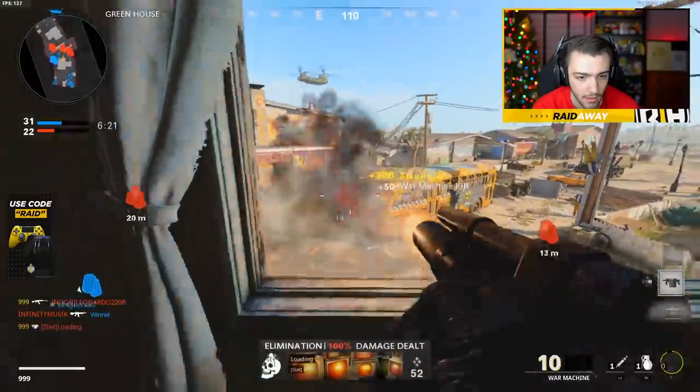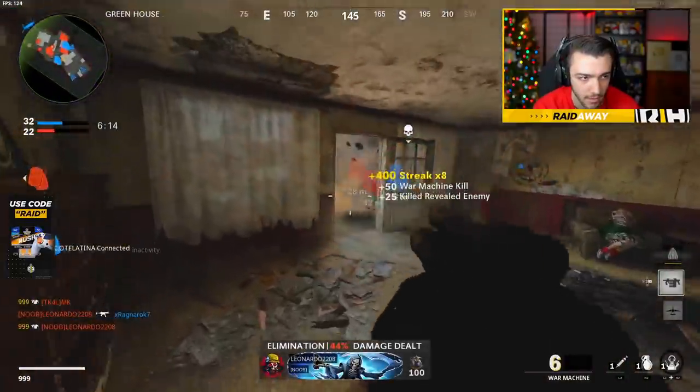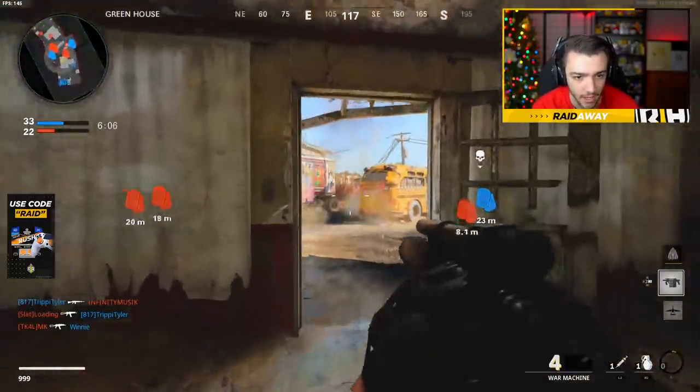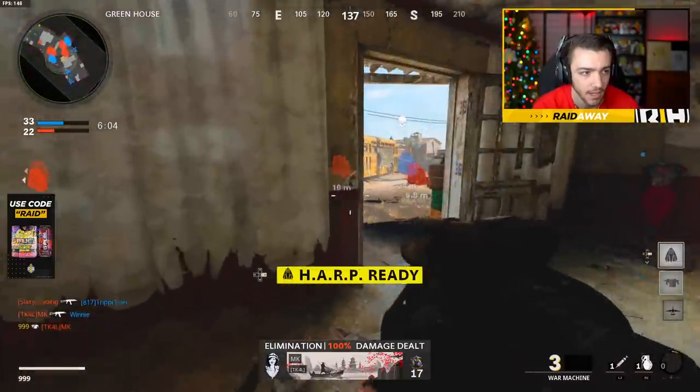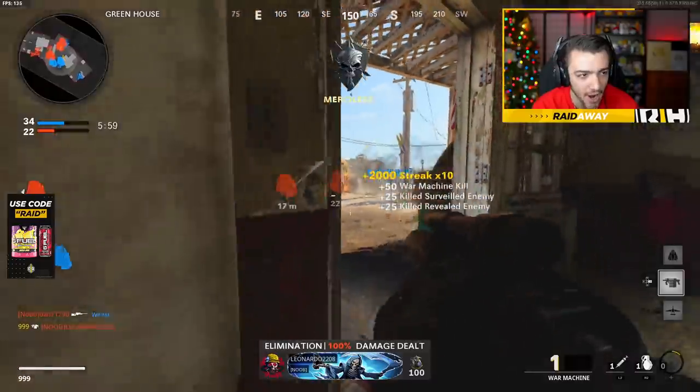Got the war machine. Let's go. Brilliant. Got a jammer. Let's put that down. Got a hit marker. Let's go. Got the H.A.R.P. Let's go! We finally got the H.A.R.P. And there's no counter! And there's no counter UAV!